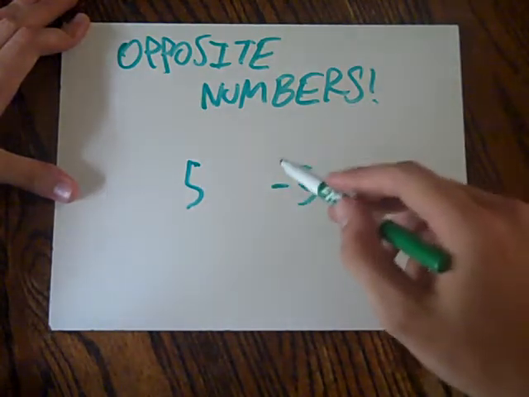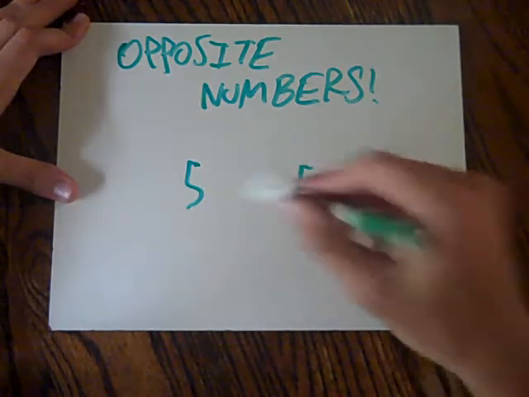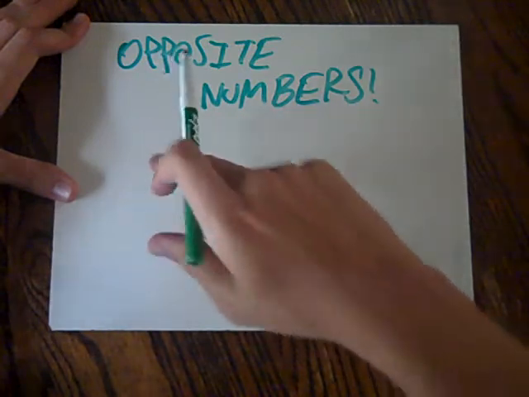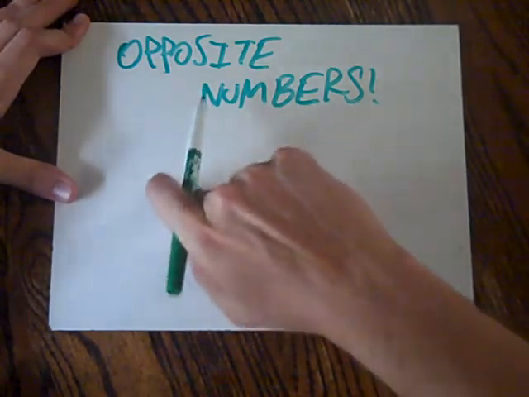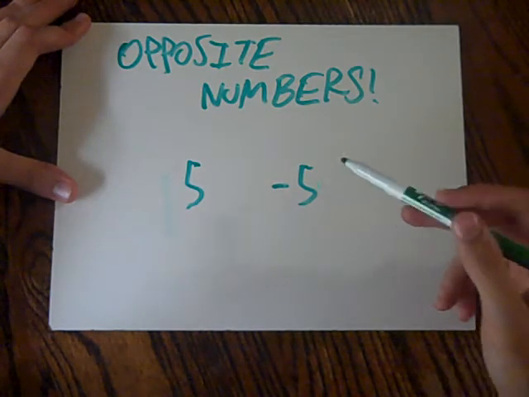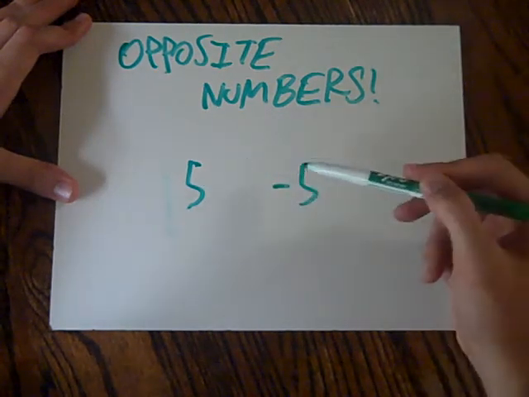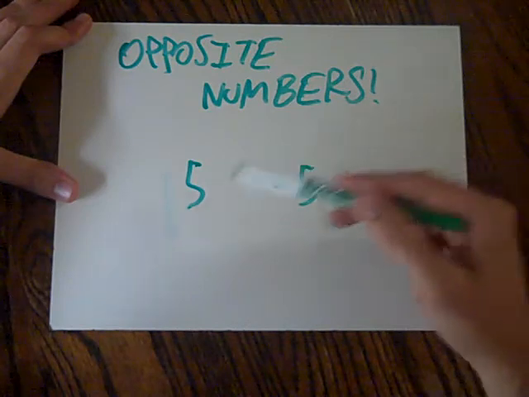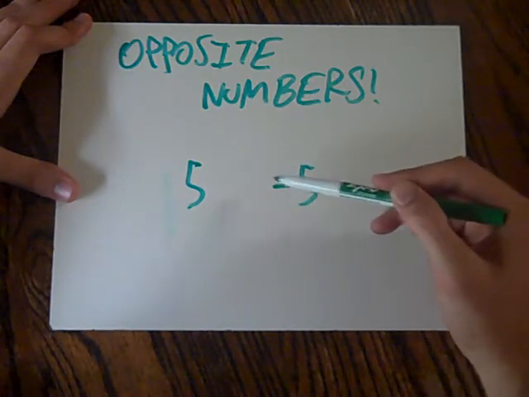They're both the same number, but one of them has a negative sign in front of it, and the other one has a positive sign that's invisible in front of it as well. So that's how you can tell the difference. Basically, they're the exact same number, but they're opposites because one of them is a negative and the other one is a positive.